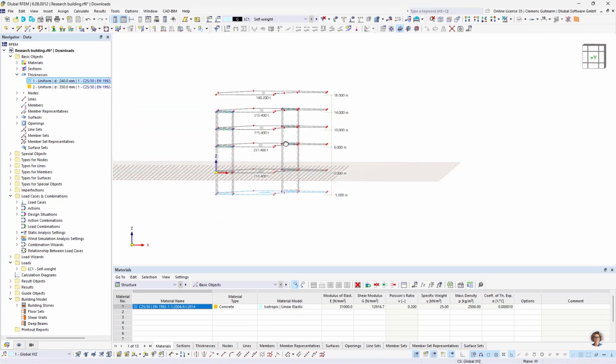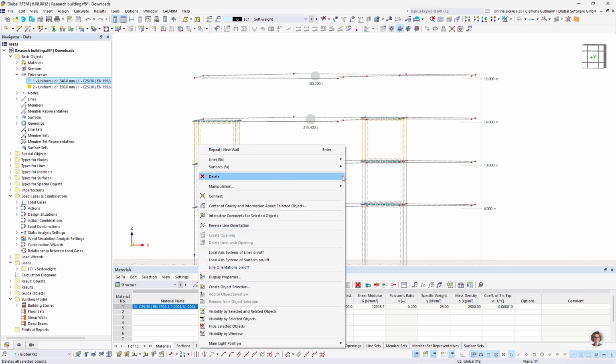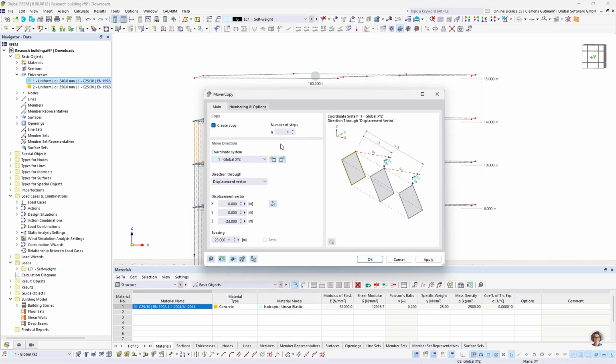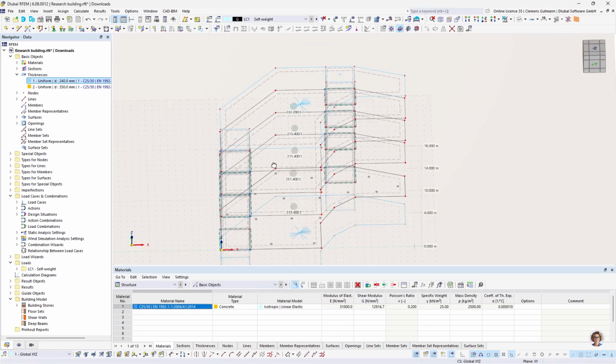Oh, forgot the top floor. Can just copy that by 4 meters. And everything is okay.